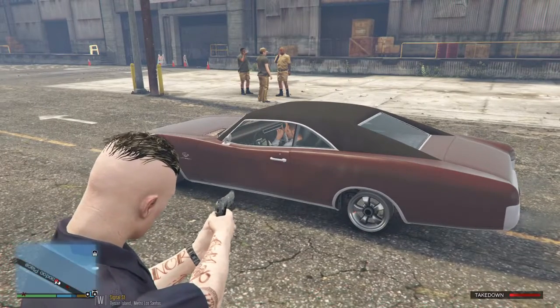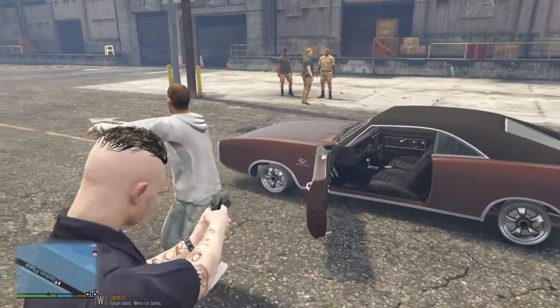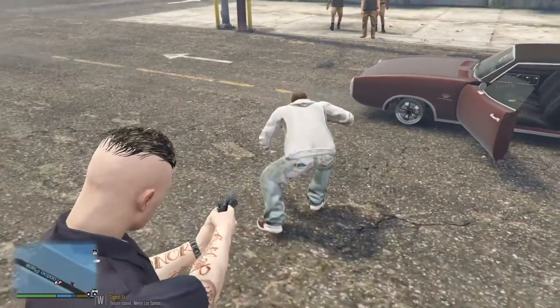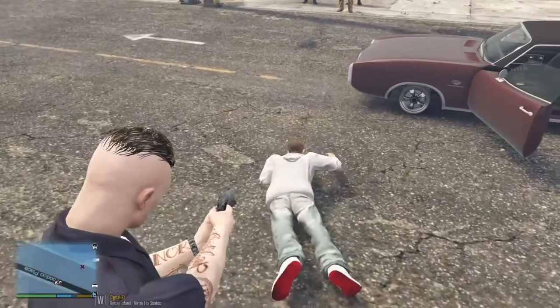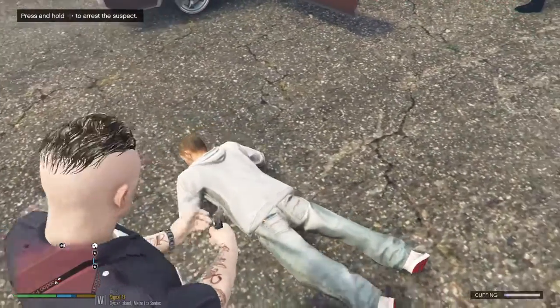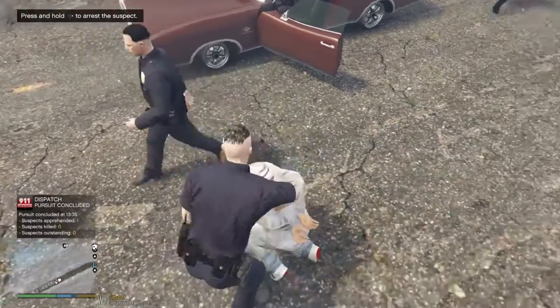Get out of the car now! Hands up! Hands up! Nope. Right, get down! On the ground! Police! Stop whatever the hell you're doing! Hands behind your back! Where do you think you're going? 923, we're code 4, 01 in custody.